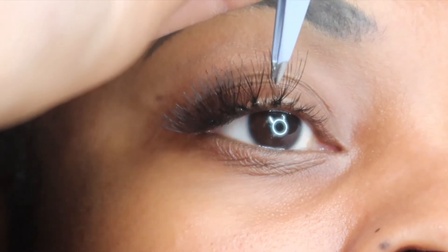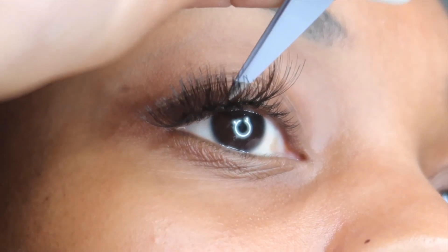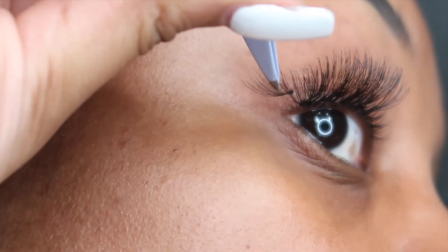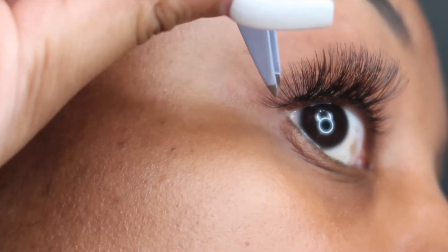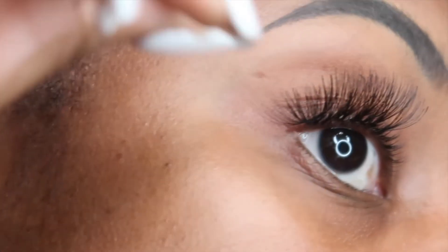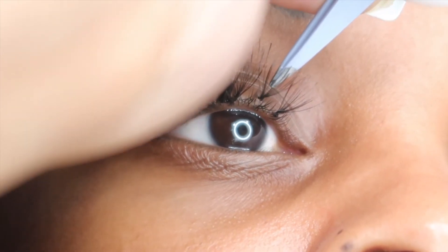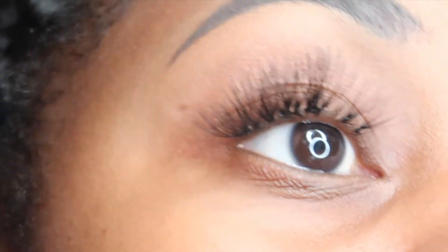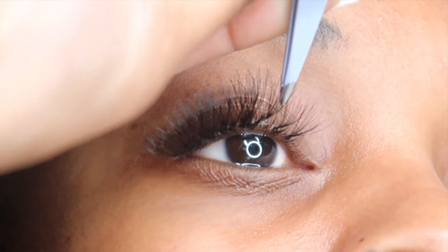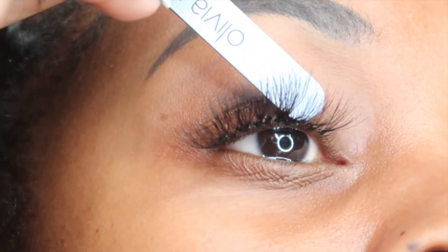I'm just taking my time placing each lash. I kind of space them out a little bit and then fill it in as I go — I find that a little easier, creating a space in between and filling each section in. I get more of a line and direction of where I want each lash placed. With this look I use two different lengths — medium and long. I did long on the outside and medium on the inside, and you can see right in the center where it goes out and gets a little longer. That's just my little method.